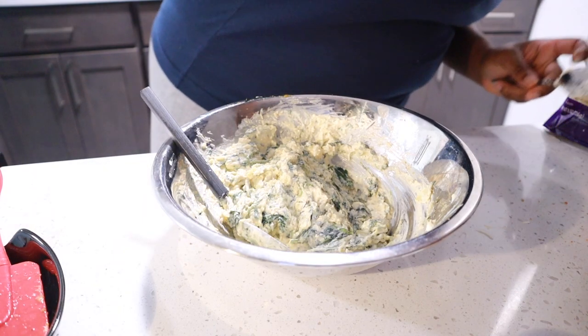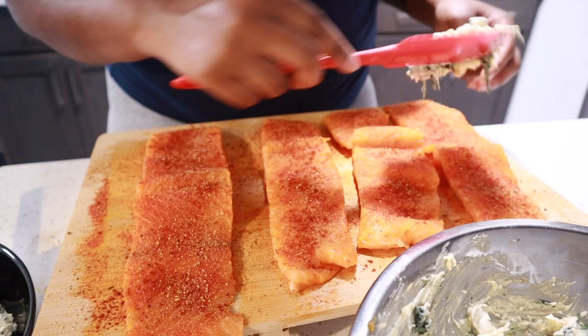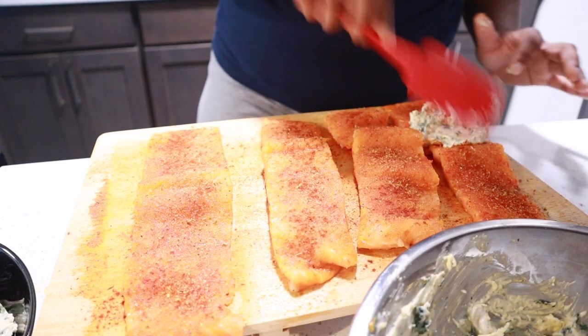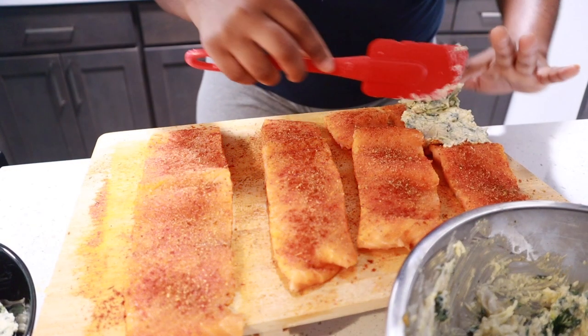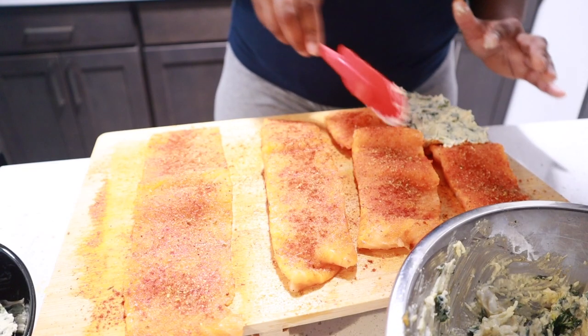So we're going to go ahead and clean up. Let's get it and spread it on here. You don't need that much. Just enough to dab on it and spread. Dab and spread.